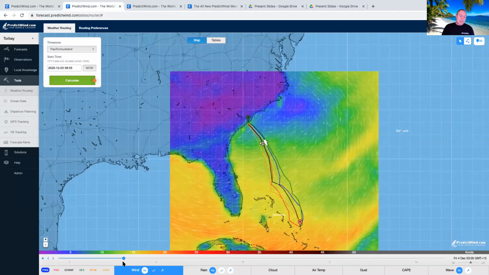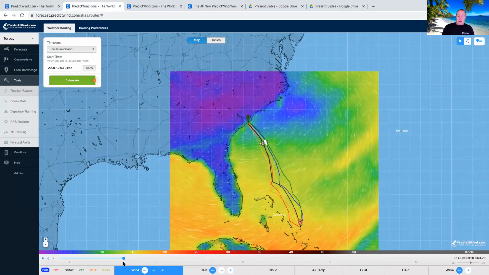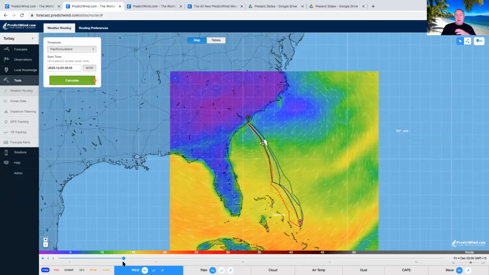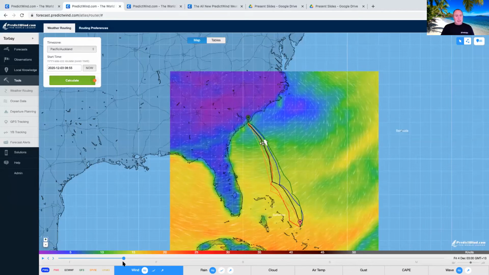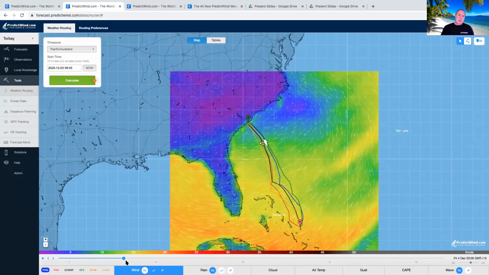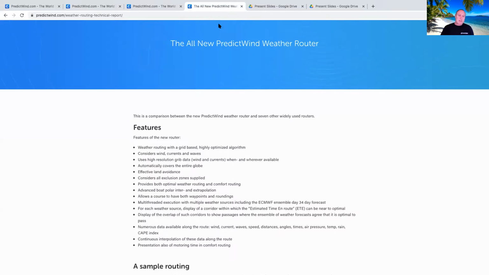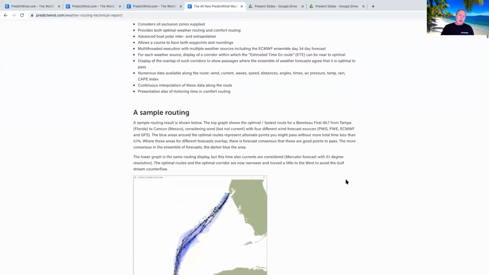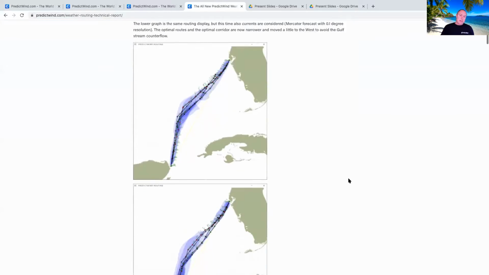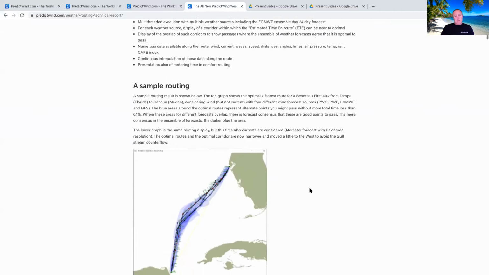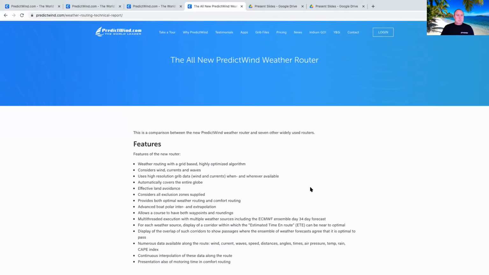We did a study and compared it with other weather routers to test its performance, and then back tested all of those. And the results are on our website. We actually have a whole report on it there that anyone can read if they would like to, and it goes into exactly what we did to test it.